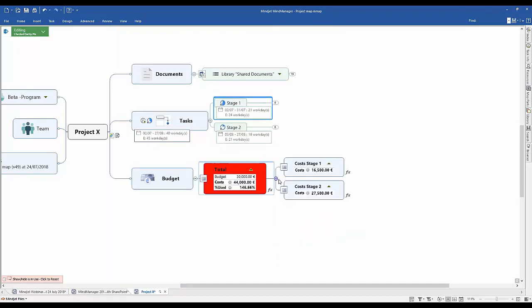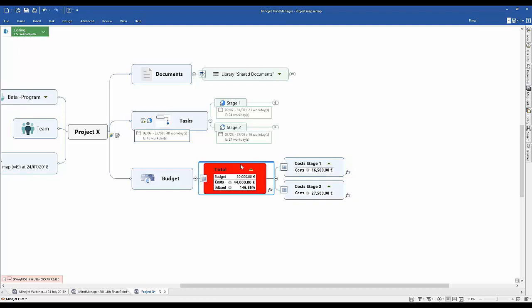In the budget section, I actually have added formulas saying sum all costs for all descendant topics of the topic stage 1, and give me the value. And so all the costs for stage 1 tasks are 16,000 and for stage 2, 27,000.